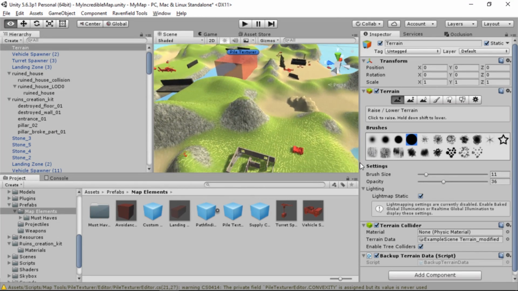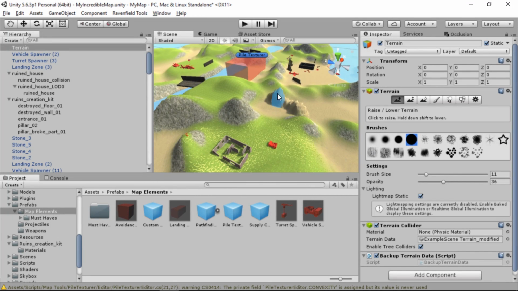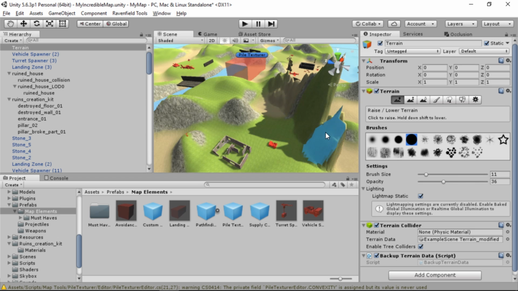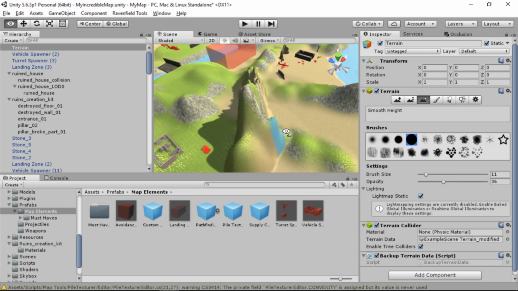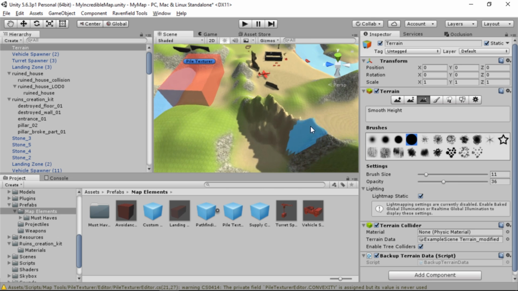I don't really like how these two checkpoints are really visible from one another, so I'm gonna add some mountains between them, and as per usual, soften. Not too much though. I don't want anybody crossing these.